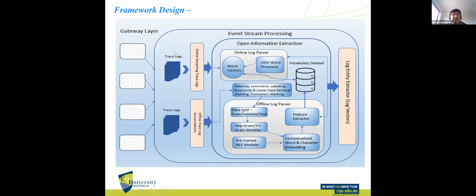So this is the partial framework design. The failure prediction is not included in this. This is just the log parsing framework. So at the extreme left, we have the gateway layer. The gateway layer is basically, as Varun was also alluding to, the middle tier or the edge device, which sits in the middle, and the sensor clusters get connected to the gateway, and the cloud or the things network sits on top of it.